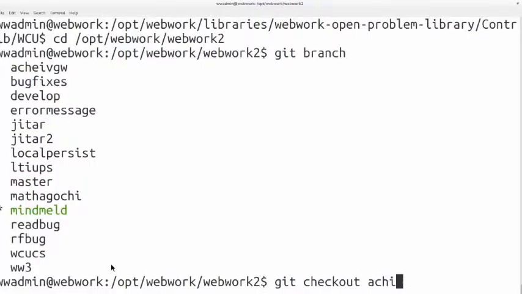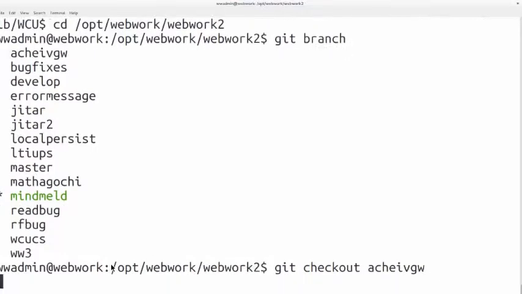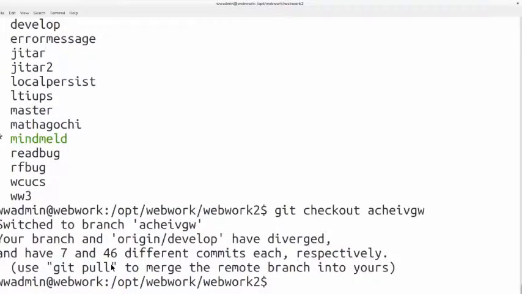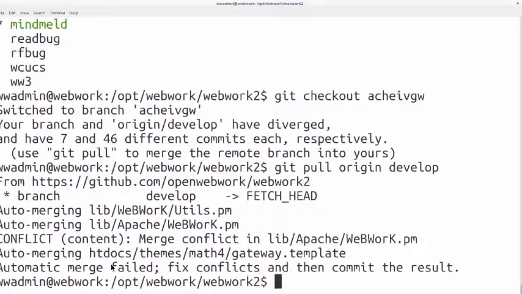So you remember I had that Achieve Gateway branch? And it said it couldn't merge. That's because there's a conflict. Now, this is something that you generally only have to worry about if you're doing coding, but it can come up if you're customizing your server and you end up changing WeBWorK files somehow. And if you change WeBWorK files, sometimes when you do git pull origin, whether it'd be master or develop or whatever you're dealing with, probably master for you if you're just running a production server, you will see something like this.